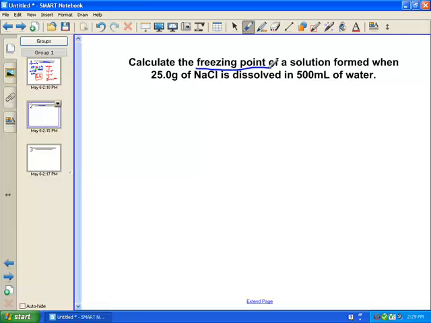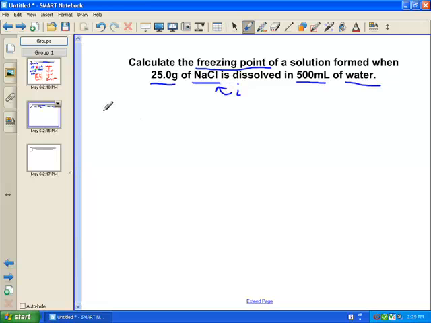We're asked to calculate the freezing point of the solution. That assumes we know what the usual freezing point of our solvent is. Of course, our solvent is water. We know the freezing point of water, at least I hope we do. We're also given a volume of water. We're given a number of grams of solute, and we're told what the solute is. The only reason this is important, like I said before, is to know about the I factor and to be able to convert this grams into moles, because we'll need to do that to calculate the molality. Okay?